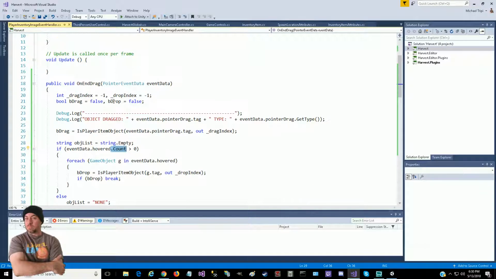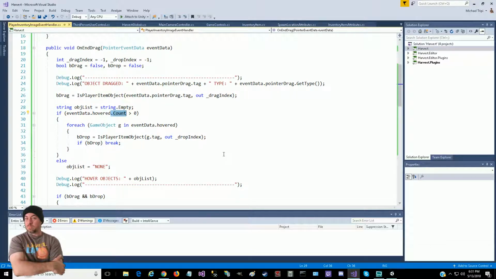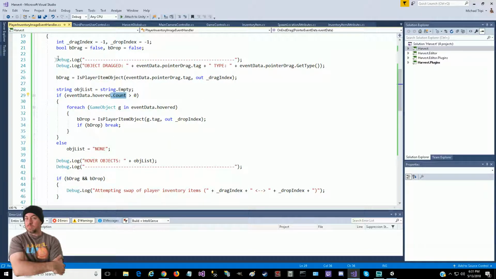Now this is the on end drag. So when you end your drag, when you release, whatever objects are underneath there, it'll get it. Unity is smart enough to give you all the objects, not just the one that's closest to the surface of your view. Anything on the UI that is underneath it, like the panels and boxes, anything else we had, the canvas, will show up in there. And I saw that when I looked at these debug statements I had generated. I created basically an object list and printed that out.